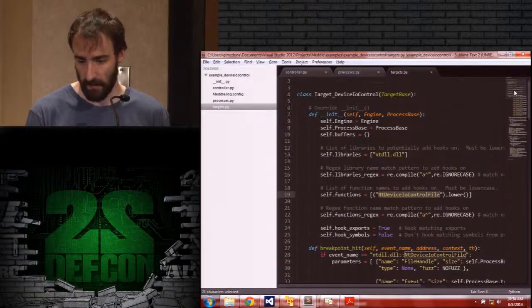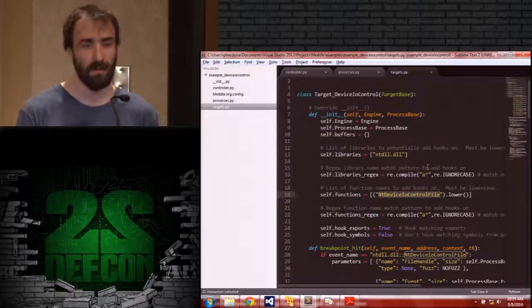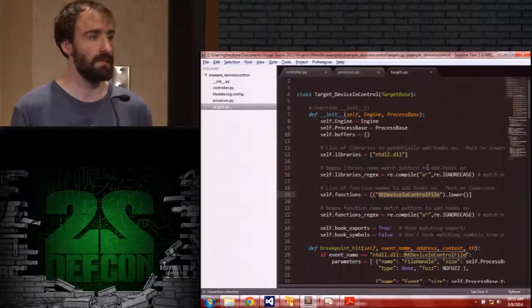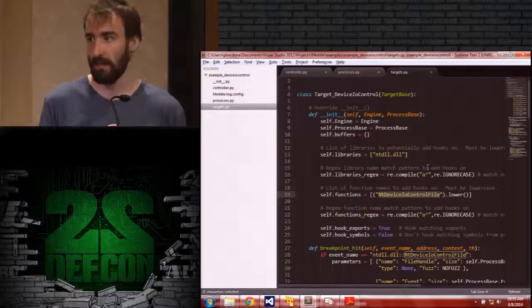So this is actually just going to be hooking NTDLL's NtDeviceIoControlFile, which, even though it says file in the name, is actually the lower level device IO control function. DeviceIoControl leads to NtDeviceIoControlFile.